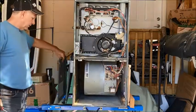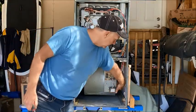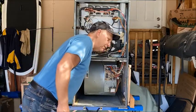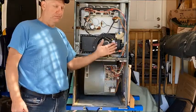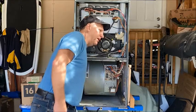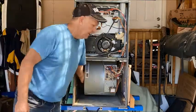And again, quick look. So a motor is over on this side. Again, I'm going to give this a spin. Listen for noise. I'm going to reach in. This is a direct drive blower, so there's no fan bearing. There's a bearing in the motor. So I'm going to give this motor a quick wiggle up and down. Listen for any play in the motor bearings. If there is, that's a sign the motor's starting to get worn.